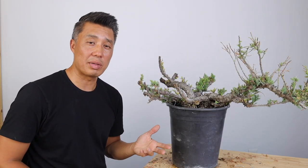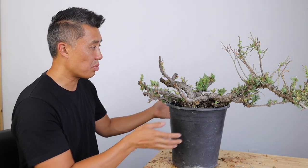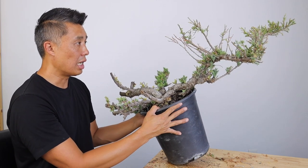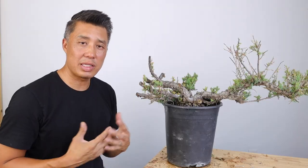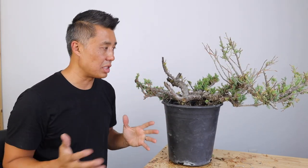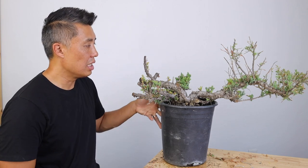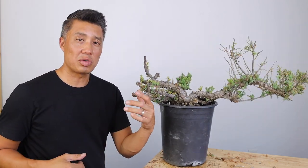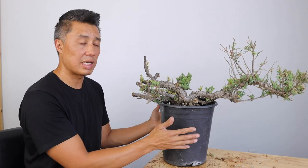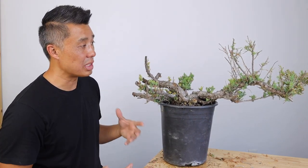It's okay if you make a mistake — mistakes are part of bonsai. Everybody has a boneyard of plants and trees; that's just part of the process. But sometimes if you can find that root cause, you can save a tree, and in this case I think we were able to save this one. Not all the trees you see in videos work out perfectly. Especially for beginners just getting started, this might end up happening to some of your trees. Just make sure you address the issue and don't give up on the tree. Keep on watering and taking care of it because it might just start pushing buds, and next thing you know you've got some really cool — maybe even more interesting — material.